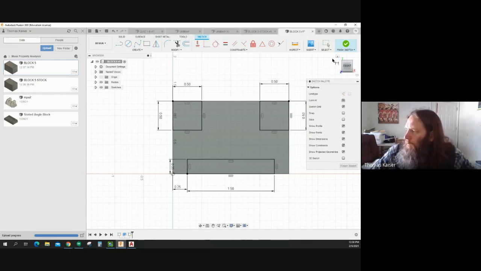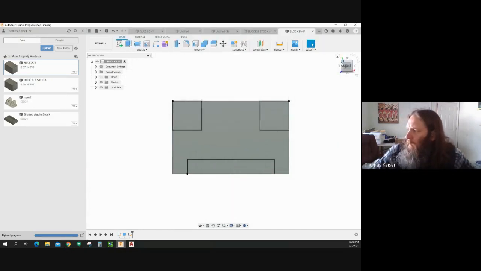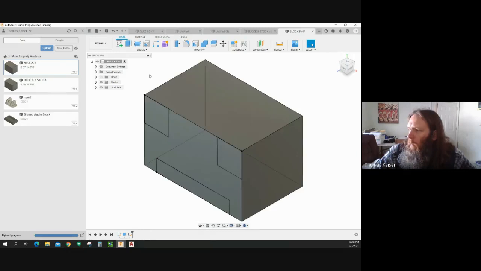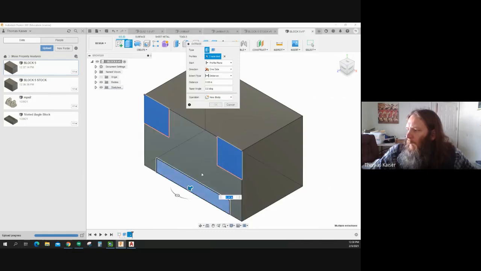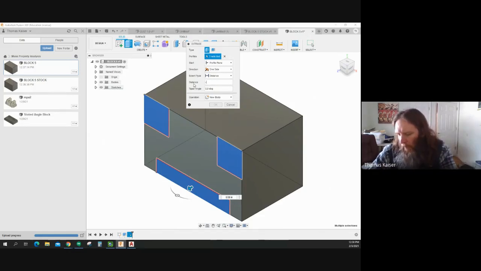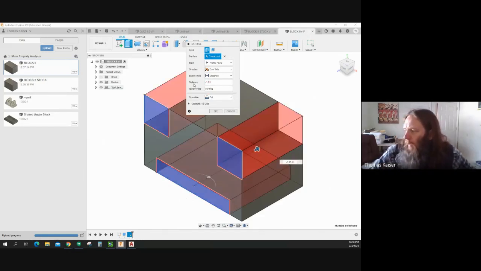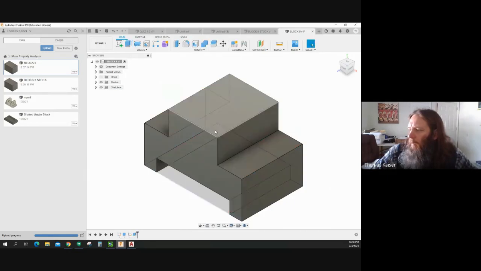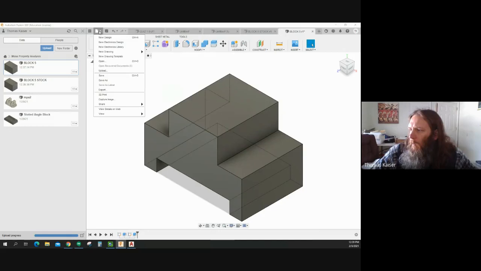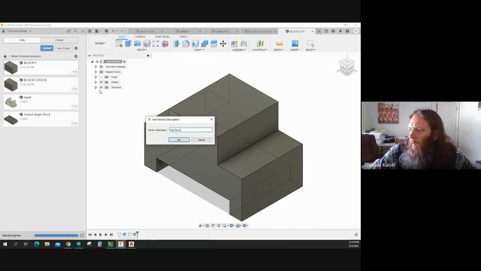Now it's done. Finish sketch, home. I'm going to press pull, 1, 2, 3. I'm going to do a distance of negative 1.25. That cuts it all out, and I'm done. I'm going to hit save. Oh, that's weird. The user saved.